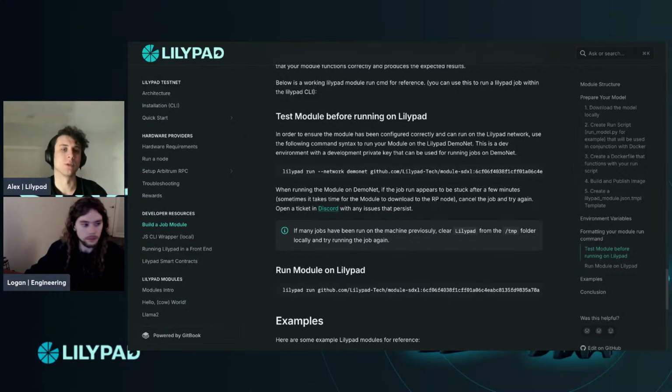And so we'll have a lot more information in the docs, and we'll be talking a lot more with the community about that. But yeah, TLDR, the module needs to run, and that's really the barrier, I guess. It's more just, does it run or not? That's really the criteria. And sure, we'll be looking for malicious code and potential issues, but the biggest question is, can it run? Absolutely.